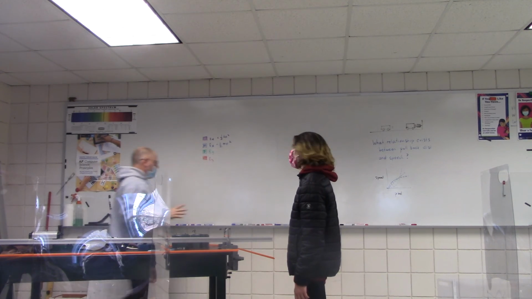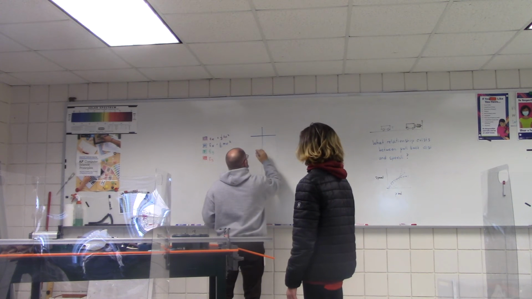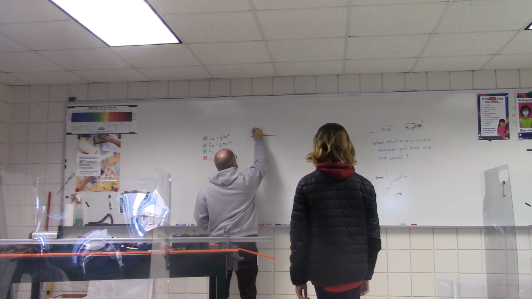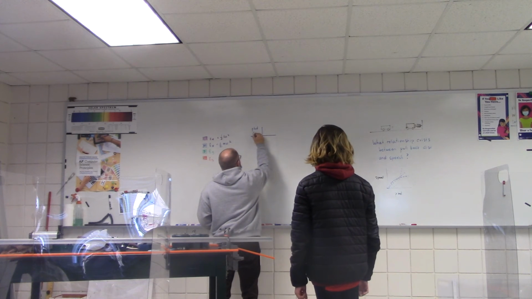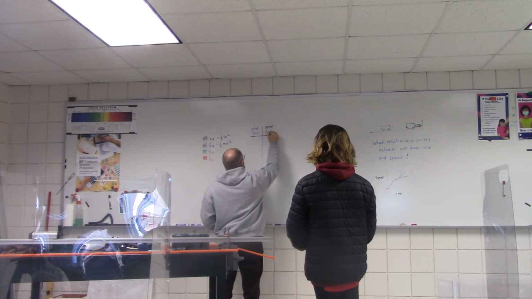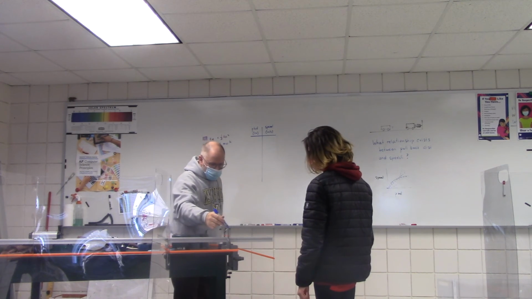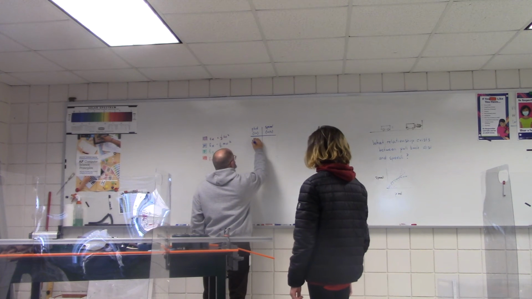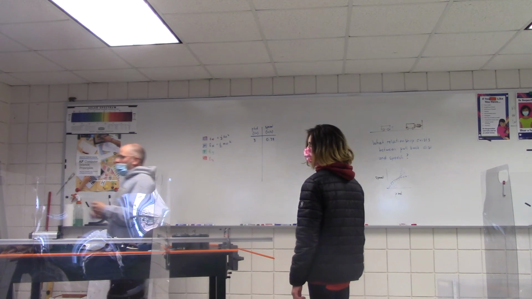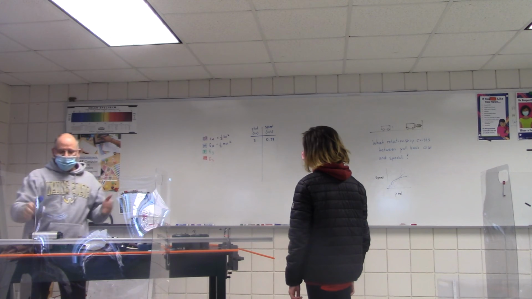All right, so let's start a data table here and see if we can make the data table make some sense. So this is the pullback distance. We measured in centimeters, and this is going to be the speed. And I measured meters per second. All right, how far did you pull it back? 2 or 3, yeah. 203, so 1, 2, 3. So he pulled it back 3 centimeters, and the speed was, I'd say, 0.39. Again, it says negative 0.39, but we're going to go speed, not velocity. So I'm good with that.